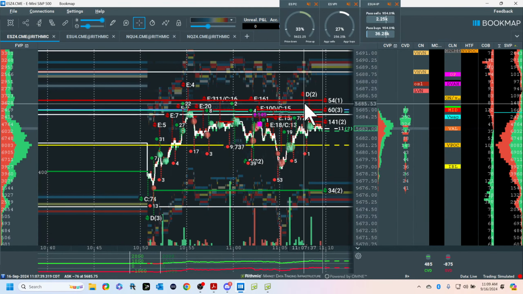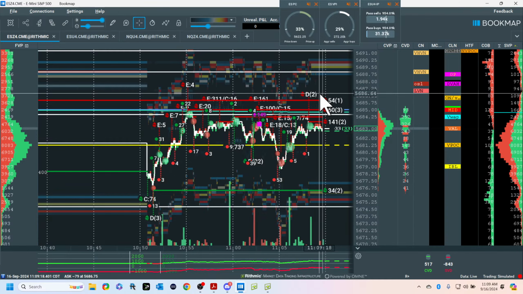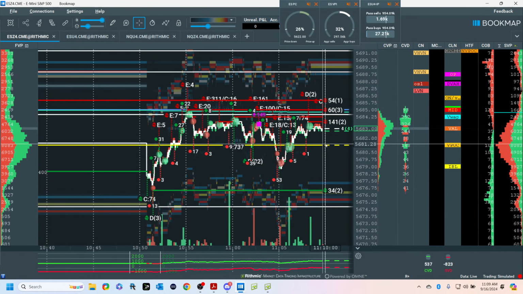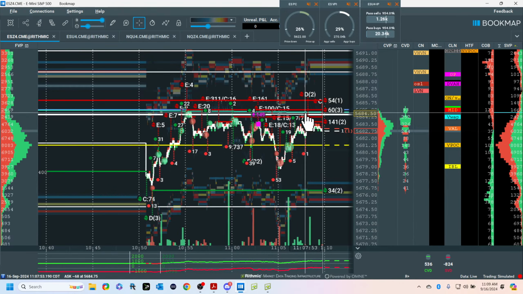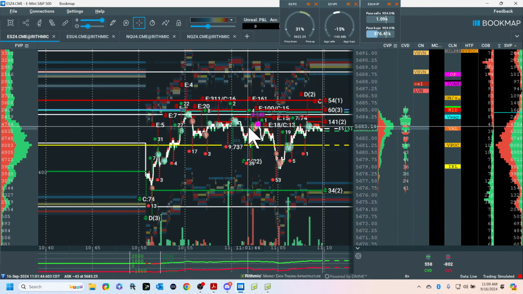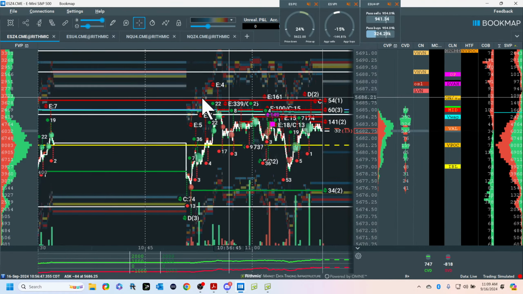So for me, if I can get into the stops and then see exhaustion, I'd be doing a mean reversion trade and I'd be looking to fall out the bottom. And it doesn't have to do that. So that's it. That's not a trade recommendation. That's what I'm waiting on.